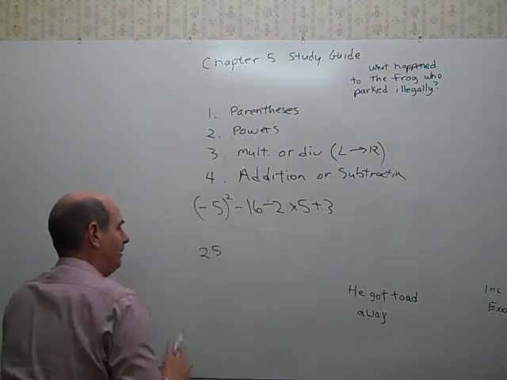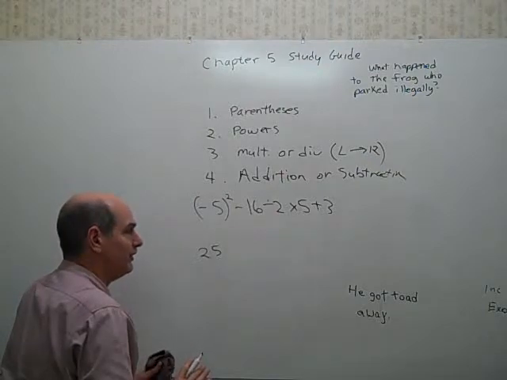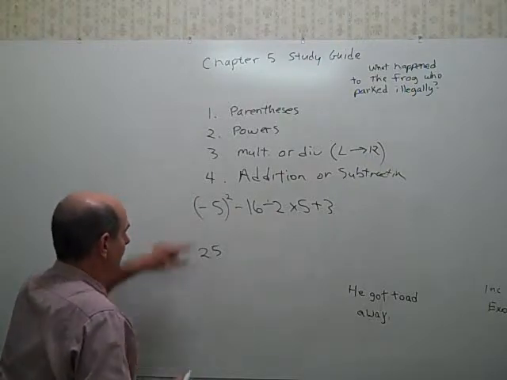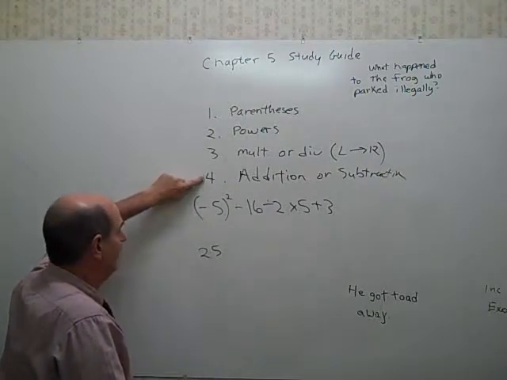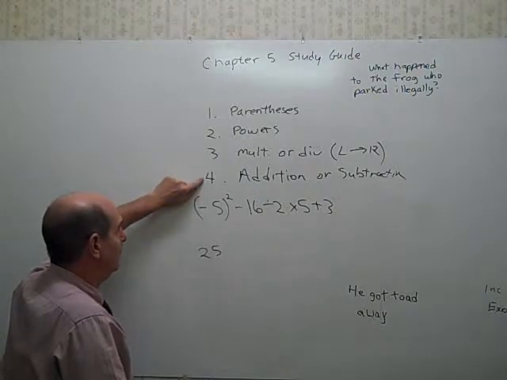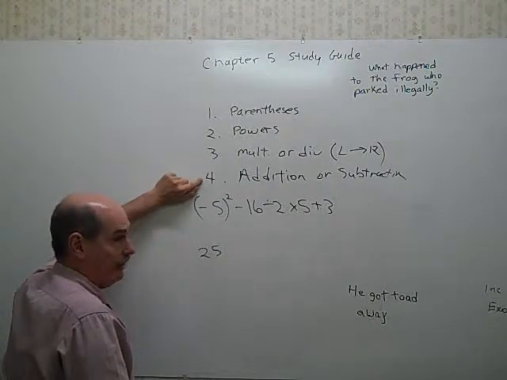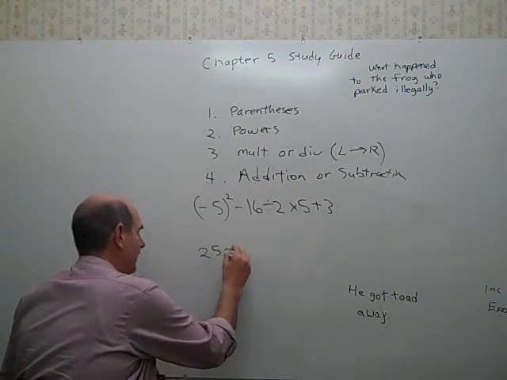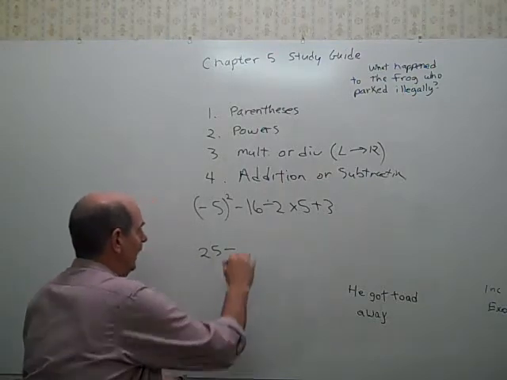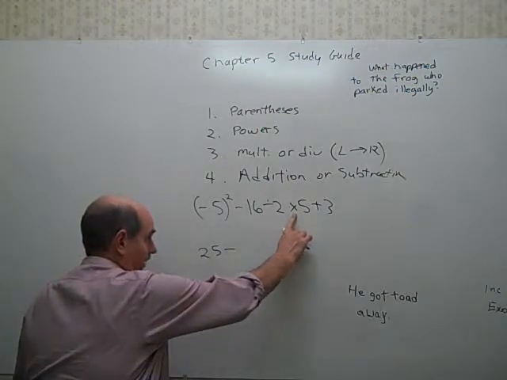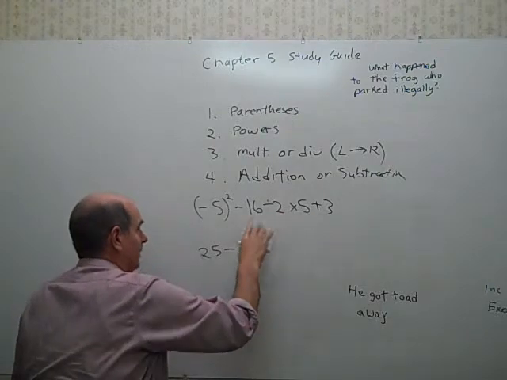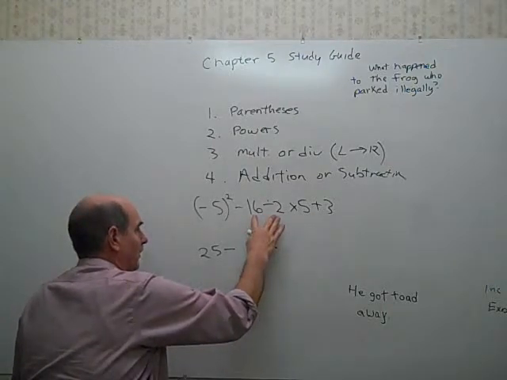Now, I'm going to go ahead and combine a couple steps here, but I'm certainly not going to do any subtraction or addition, because that's the last thing we do. If I start doing subtraction or addition right now, I can predict a wrong answer. Minus. Now we've got a division and a multiplication, so that's going to have to be done in that order. 16 divided by 2 is 8.